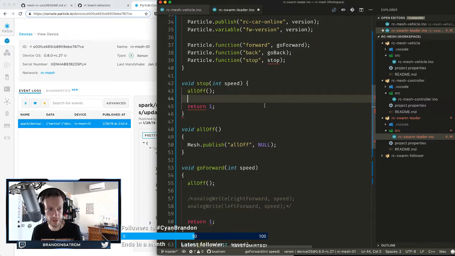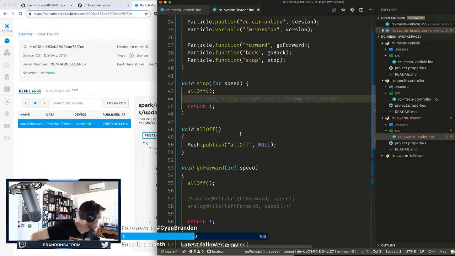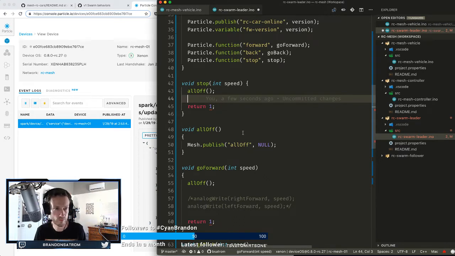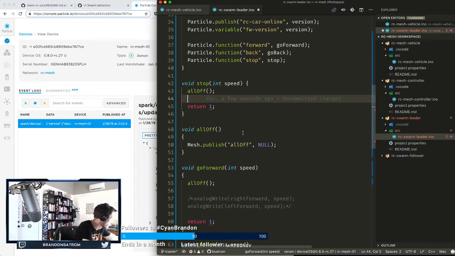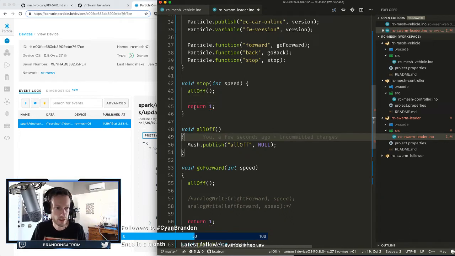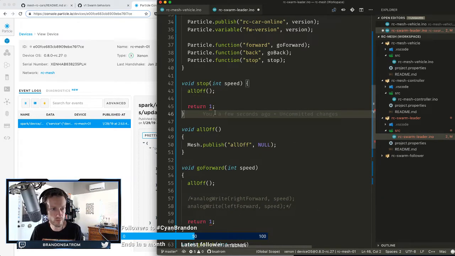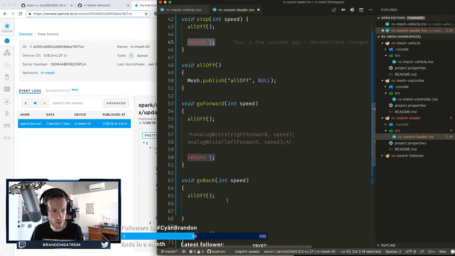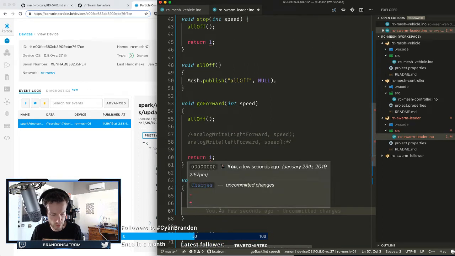It's the helper, so that can be called internally as well. And go back, we'll return the same.